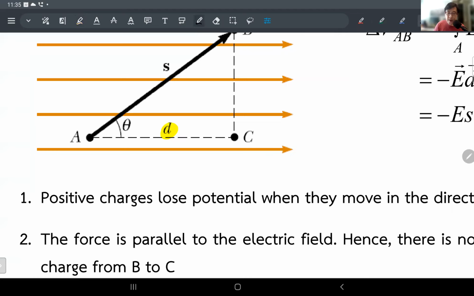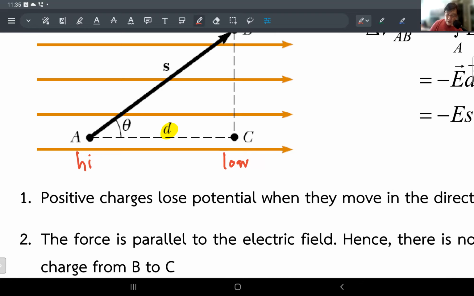When you go along the field, you're going in the direction of lower potential. So this is high, this is low. This might help if you turn your head sideways and make the E point downward from your point of view. What you have over here is A is higher than C. Does that make sense? Okay, that's good. So definitely A is higher than C.